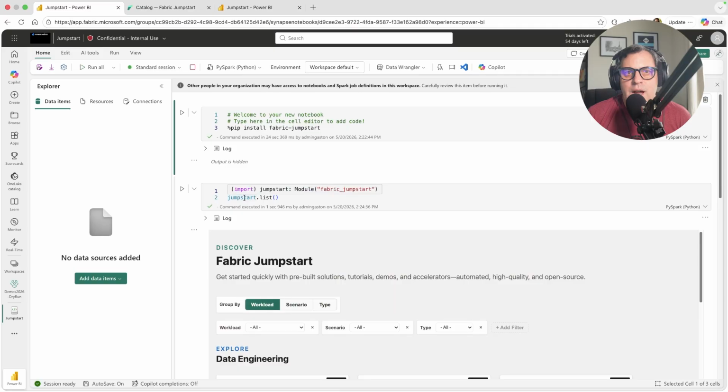Then, while this is running, something we don't need to configure: no tenant ID, no client secret, no connection string. The library picks up the Fabric session context automatically. It knows what workspace it's in.